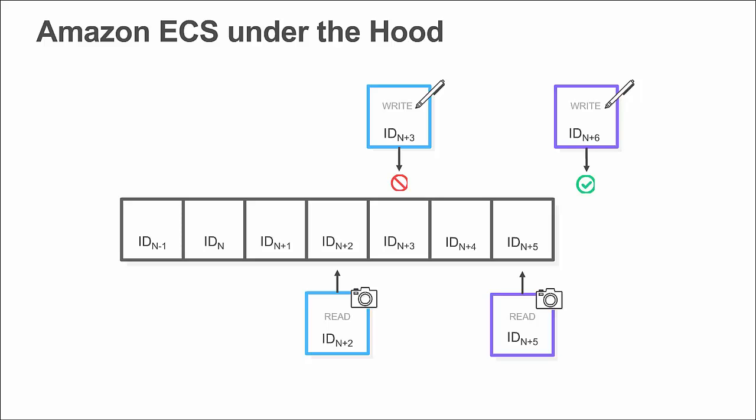Now, for a write to succeed, the write proposed must be the latest transaction since the last read. So what does that mean? If a user made a read and subsequently a few writes happen after that read, and then the user tries to write based on the last seen ID, the write wouldn't succeed. Right? So you need to know the latest update to the journal in order to make an append to it.